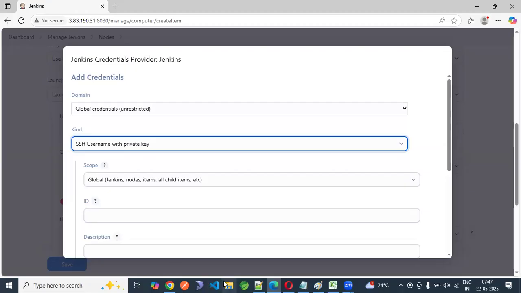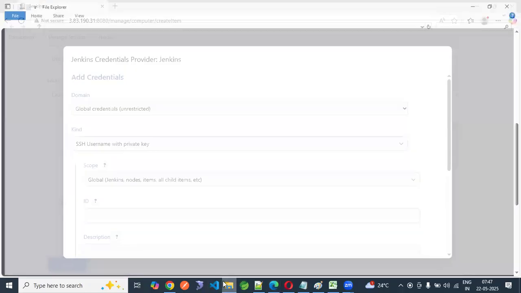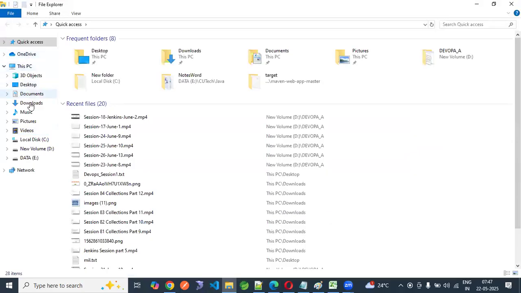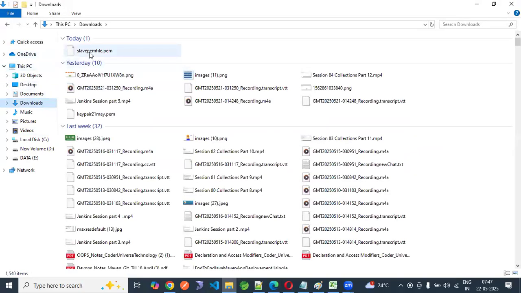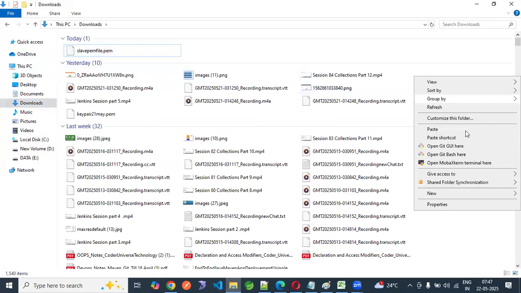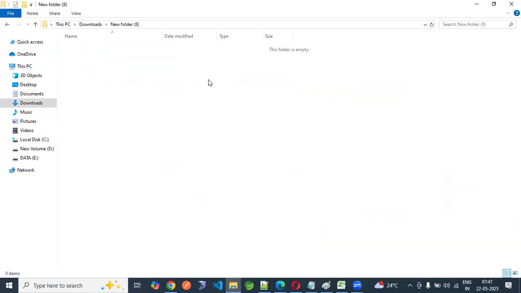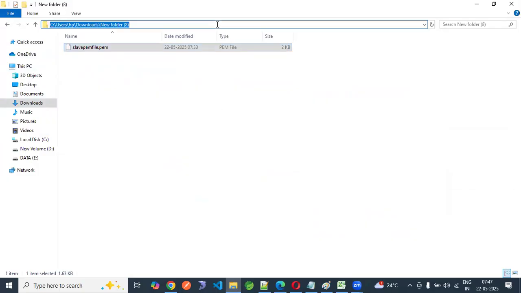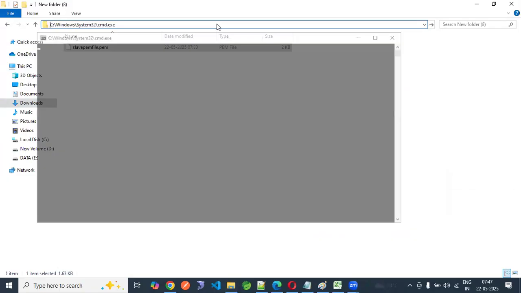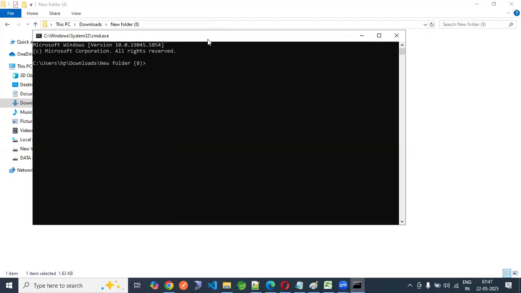Now go to the download folder. This is the download folder. Copy this PEM file. I'm creating one new folder here. Go inside this new folder. Just pasting here. Now open CMD here. Okay. We are here inside this folder.